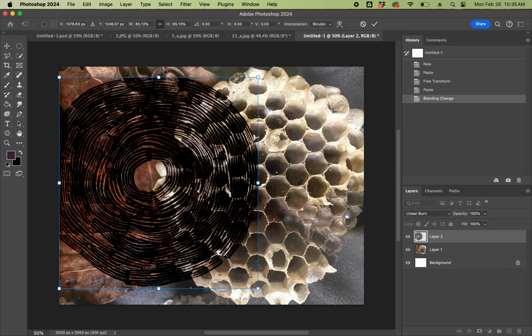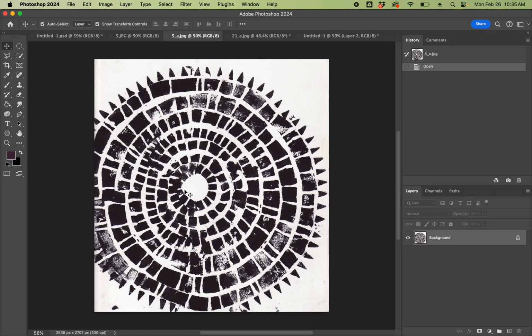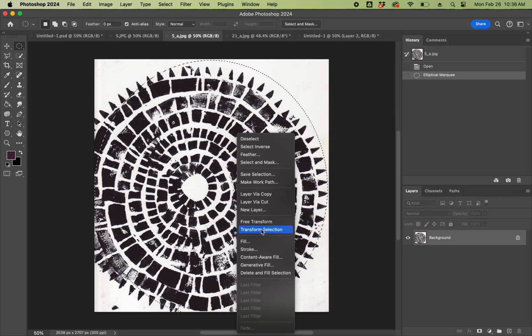Okay, now I'm going to do a second one. I'm going to click on the check mark to confirm transformation. Then I'm going to select my second stamped image. So before I place this one, instead of selecting all, I'm going to just select a part of it using the elliptical marquee. So starting in the corner in the upper left, I'm going to drag the tool all the way down to make a circular selection over the design. Now the design isn't exactly where I want it, the selection isn't exactly where I want it, so I'm going to right click and choose transform selection.